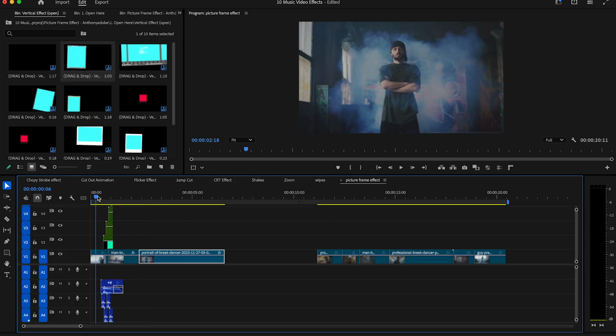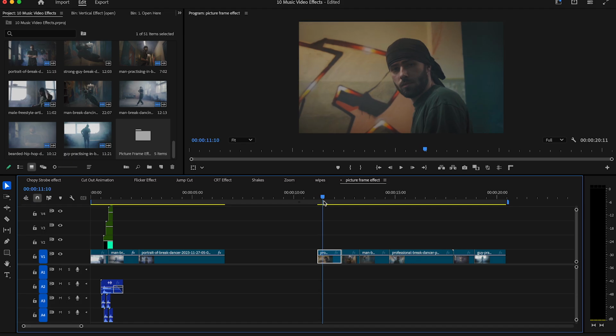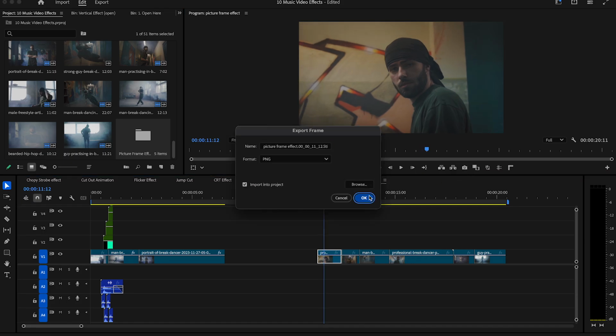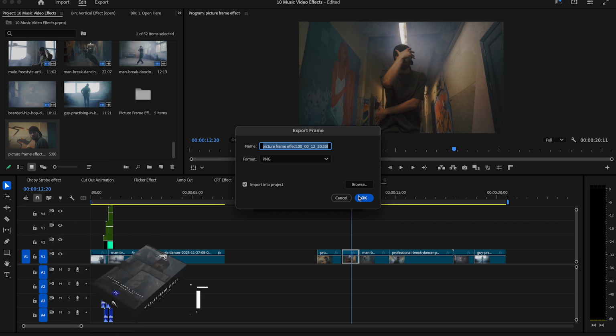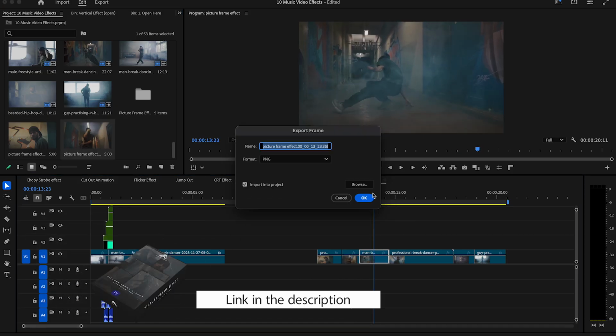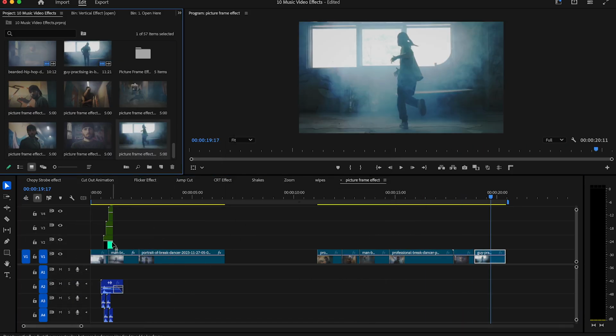Drag the effect between 2 clips. You will see 4 clips for this template. Let's do our pictures first. For that, we just screenshot some frames from the clips. Click on the photo icon and make a screenshot. The pictures will appear in your project menu. Go through your footage and make some screenshots. If you have enough screenshots, we start with the effect now.